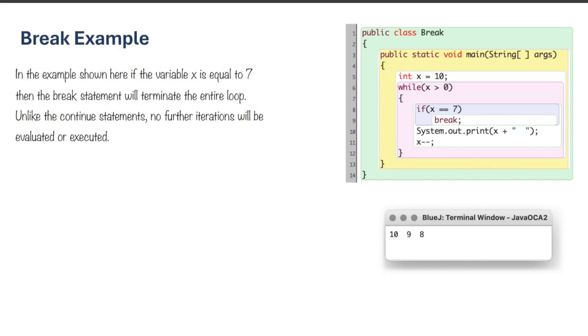And here is an example using the break statement inside of a while loop. And you'll see here in this example that if the variable x is equal to 7, it will break out of this loop entirely. It won't run any future iterations. It's not like the continue statement. It'll say, all right, we're done with this loop, let's get out of here. And you'll see that after we ran this, it printed 10, 9, 8, because x started at 10. It went through and it says, if it's ever equal to 7, break, get out of this loop. It printed x followed by a space, it decreased x, and that's what we got. Once it hit 7, it cut out, no more iterations were run.